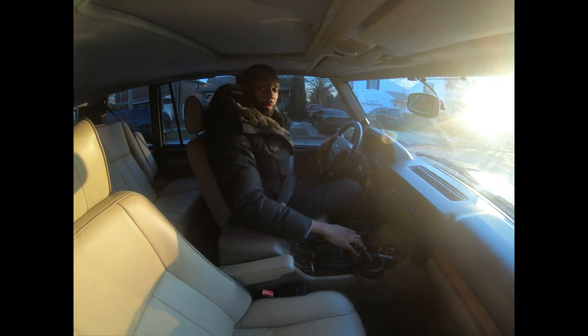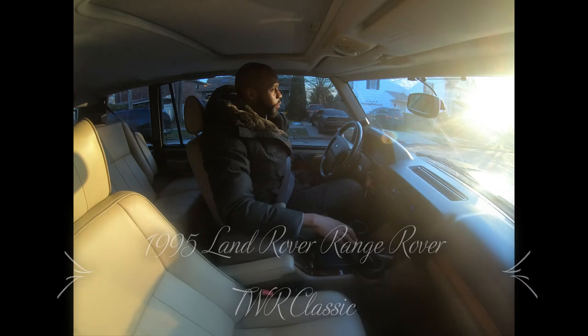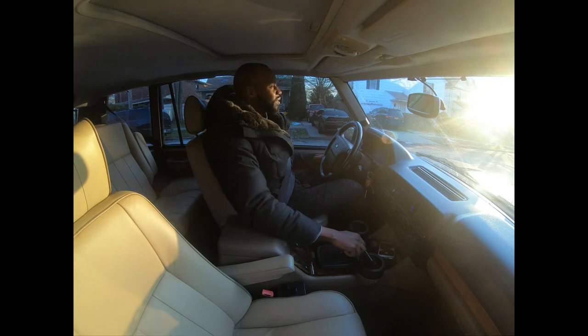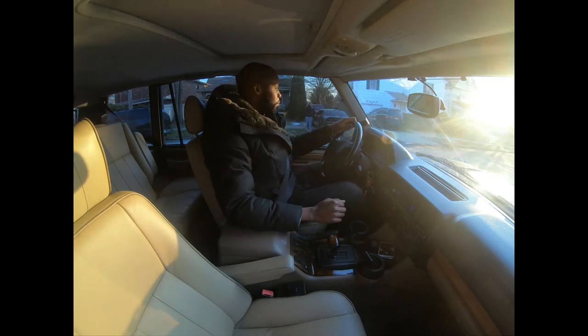I bring you into my Range Rover Classic because it's a wonderful vehicle filled with a lot of character and design genius, especially that from Spenking. He was the person who initially designed this vehicle back in the 1960s, and it was ready for its debut in 1970. Spenking was the leader of the design team at the Rover Group, and rather than wanting to take everything under his own control, he decided to include other areas in which he could improve the car.